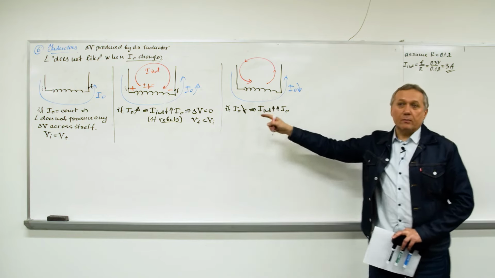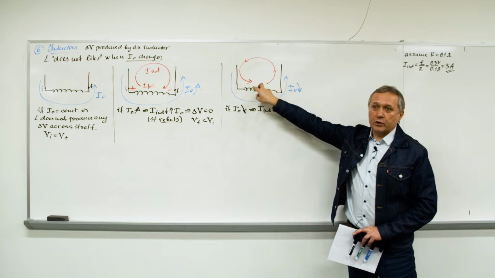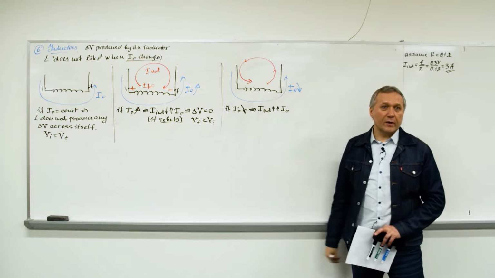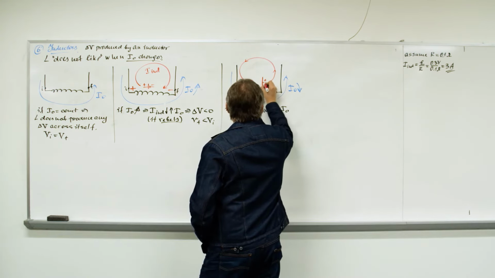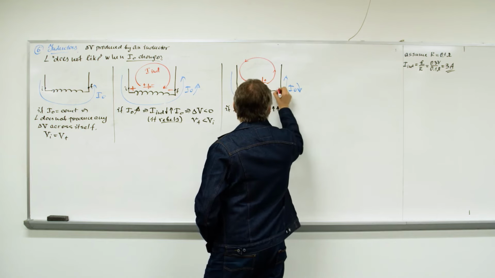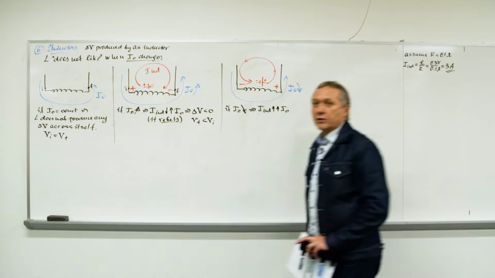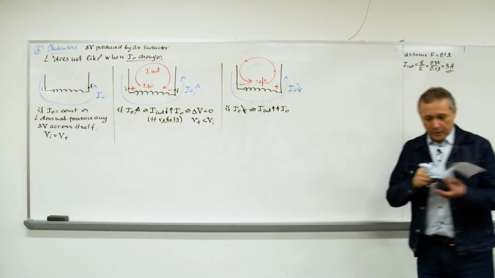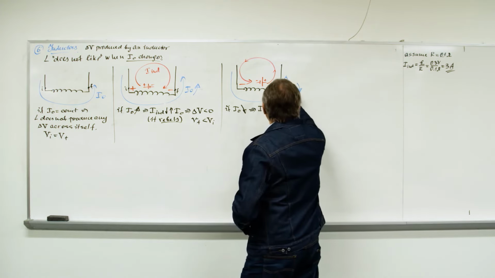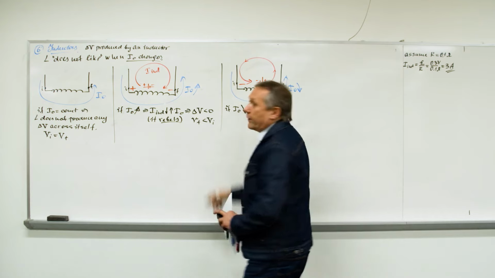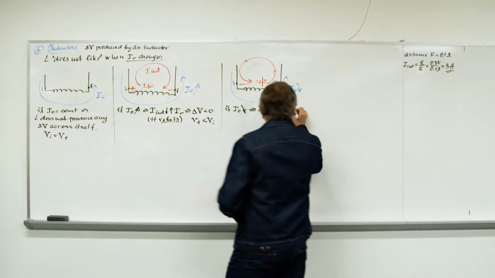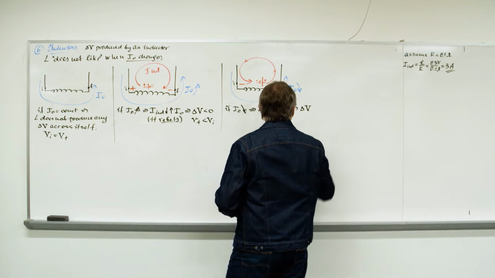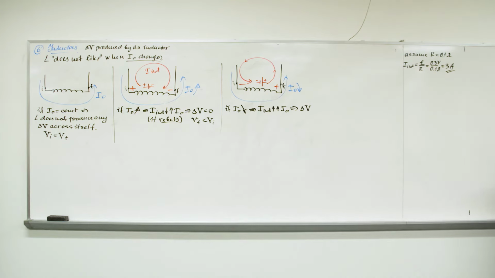So now again, imagine some fictitious battery. How should you orient the polarity of that battery in order to get this current? Obviously, here it should be plus, and here it should be minus. So it means that this point is at higher potential, and that point is at lower potential. And again, this is our final point, and this is our initial point. Final and initial points are determined by the direction of the original current. So now we can get to the potential difference. That's what I wrote over here.